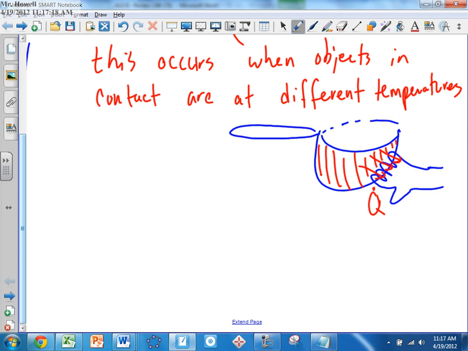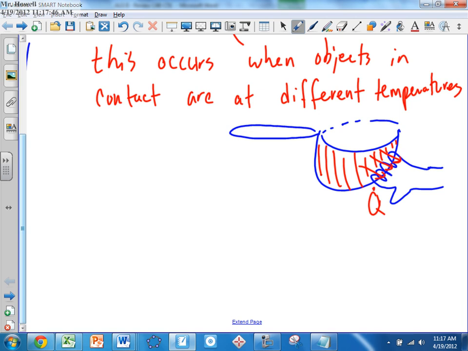Say you're building a fire and you take a poker. You know what a poker is? The thing that you move the wood around with, and it gets really hot. If you were able to take that and put it on another surface that's the same exact temperature, there would be no heat flow between them, even though you think there would. Oh, this object is so hot, it's giving off heat. But if you touch it to another surface that's the exact same temperature, there is no heat flow.